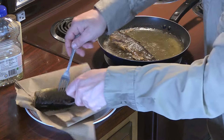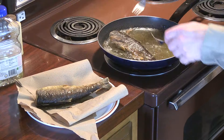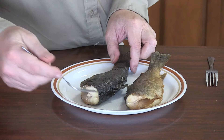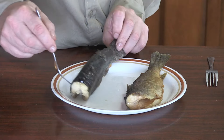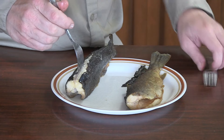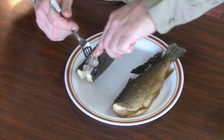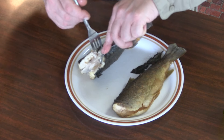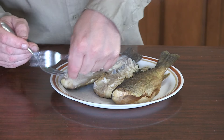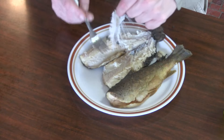Transfer the fish to a paper towel-lined plate to soak up a little bit of that oil. Now you're going to say, 'Oh no Kevin, you didn't fillet it — what about the bones?' Well, the trick is how you pull it apart. Take the fish and stand it on end, remove that dorsal fin, then with a couple of forks it's as simple as pulling it right off the bone. Once you get it that far, grab that spine and there you go — bone-free trout.